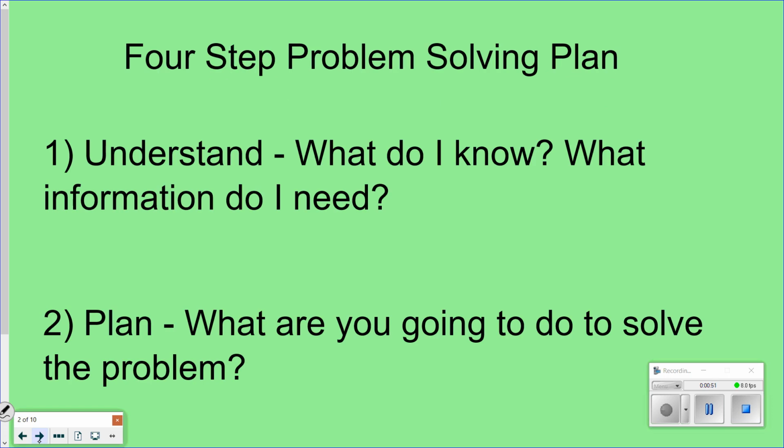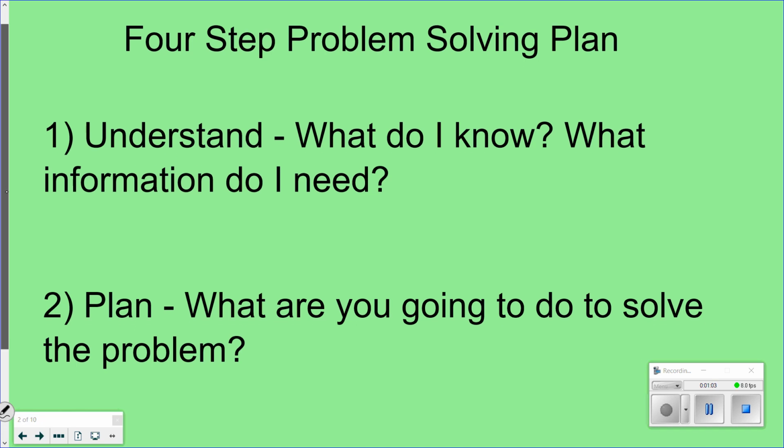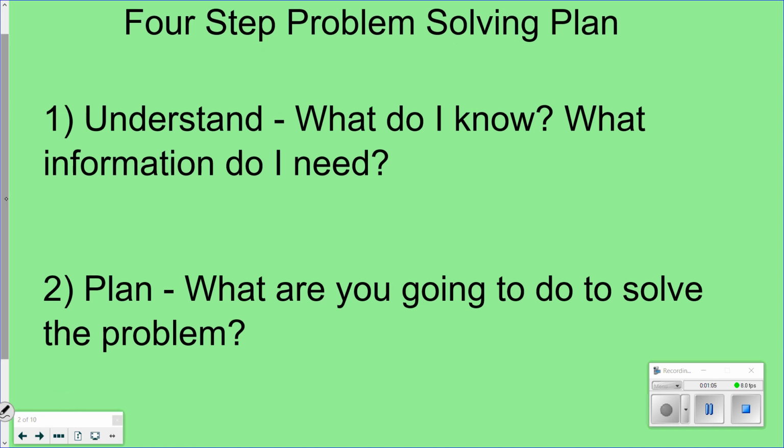All right, so first of all, problem solving, everybody does it every single day. You problem solve all the time, and there's actually a process for it, and you probably didn't know that when you're solving a problem, you're kind of going through steps a little bit. So the first step of the problem solving plan is understanding. And this means, like, what do I need to know? What information do I need? What's going on in my problem? You're basically figuring out all the things you need to know before you make steps to solve your problem. So understanding what your problem is and all the aspects to it to figure out what's really going on.